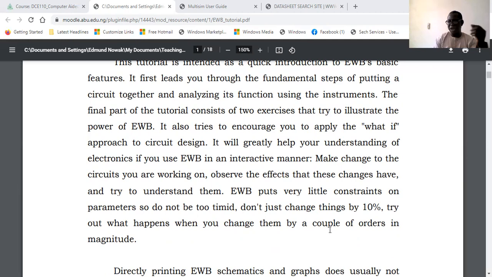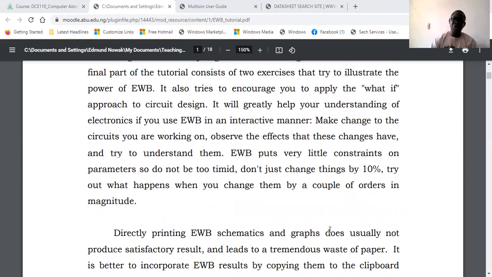For instance, you can try 10 kilo ohms, and then you can also try 5 ohms and see how the change in resistance value affects that circuit. And this will help you in understanding design principles. And this will also teach you the act of designing electronic circuits.